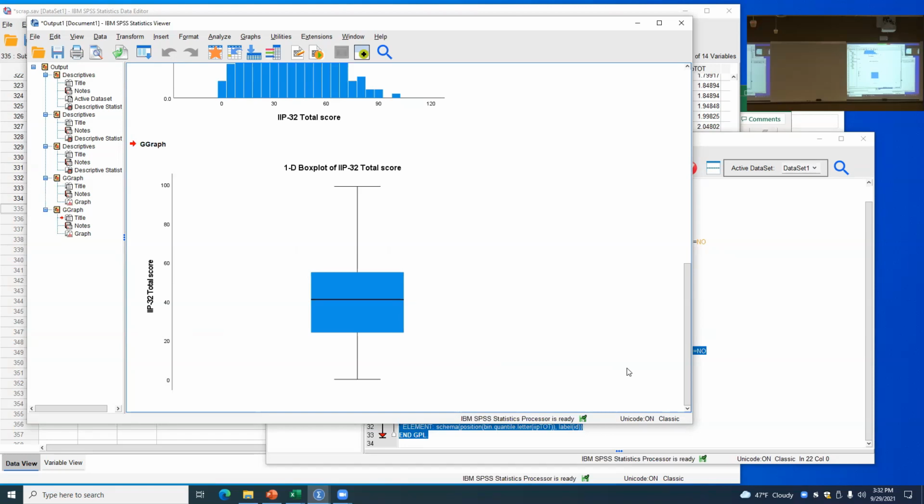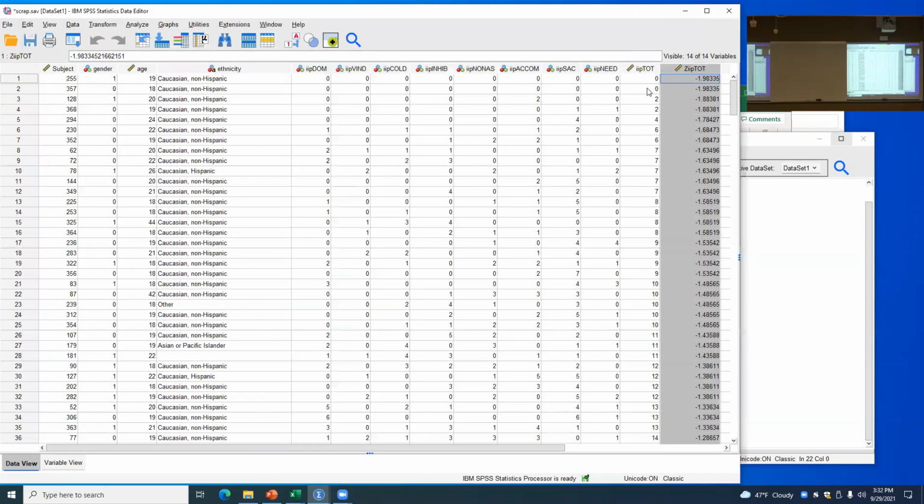Okay. So based on our run of our assumptions, our graphical interface, any concerns about what we've got going on with these data? Okay, cool. Last thing we're going to do here is I'm going to look at these z-scores. Someone tell me what these z-scores represent. Amanda, do you know?